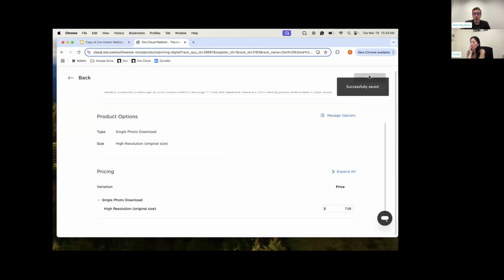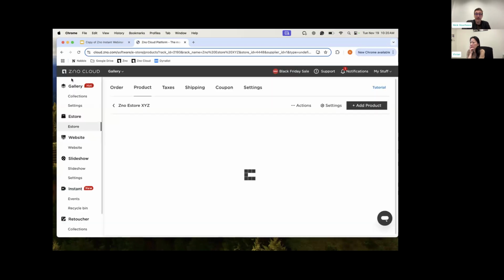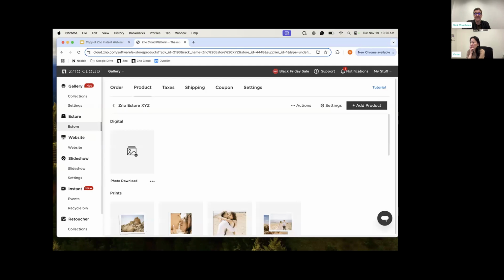And then you are all set in setting up the e-store section of your Zno Instant e-store. Click back. Everything is saved. And from the e-store side of things, again, e-store is inside of the Zno Instant system. So from that section, you're all set on the e-store.